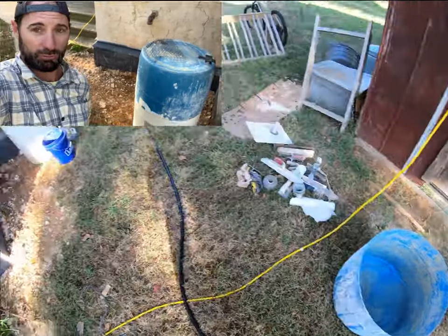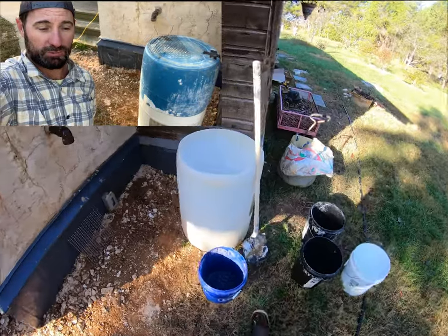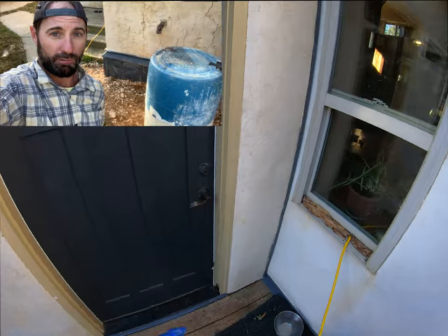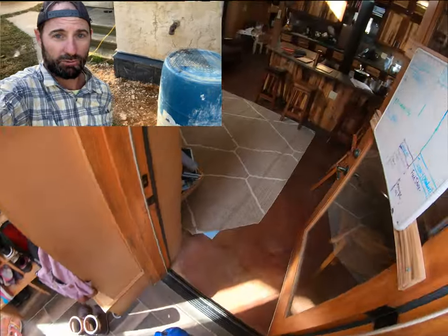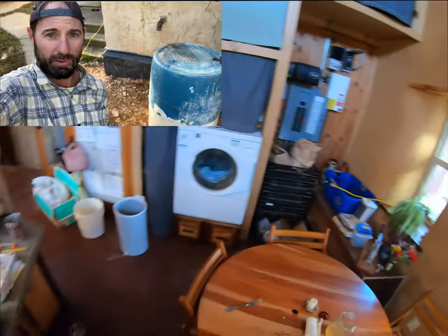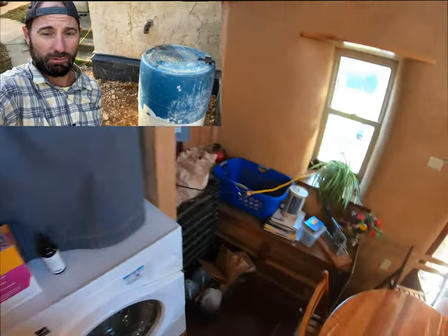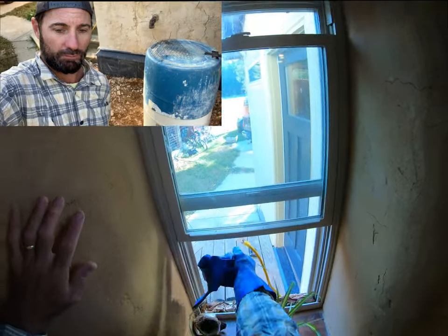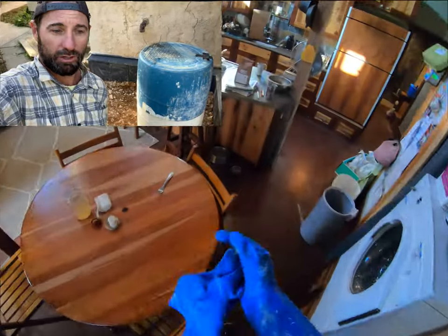You want a really powerful drill to mix your plaster. The plaster is really thick, and if you don't use a strong drill, you're gonna burn up the motor. Forget about even using a cordless drill. With a paddle mixer, it's just gonna wear the motor out and burn it up. So you need a high power, heavy-duty mixer, a really good drill.